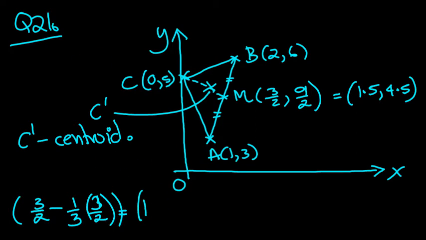For some reason I seem to be writing it as a coordinate, and I just need the x value. That's all I'm doing here. X value. Okay, so that's the x value.